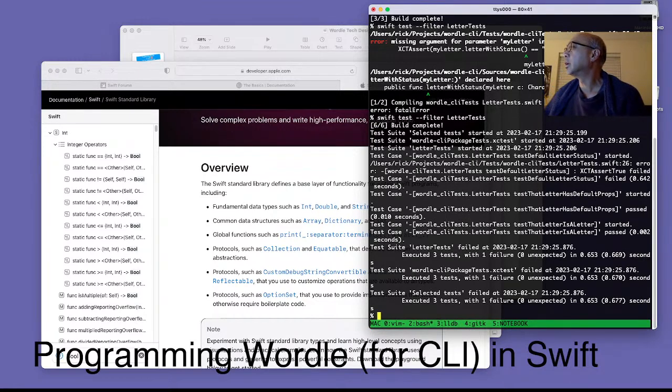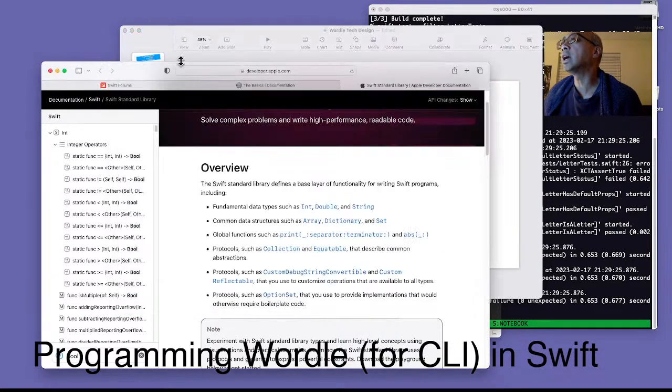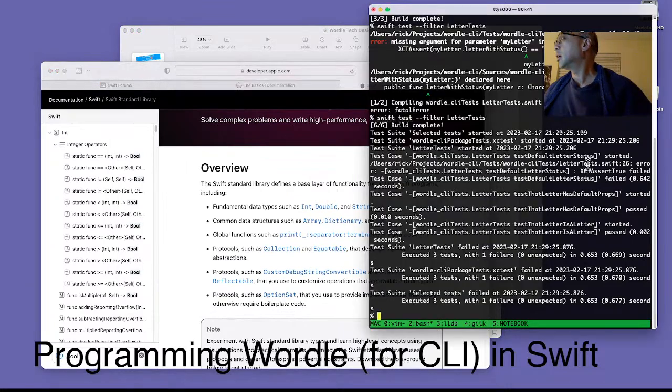Okay, yeah, good. See, it says here, test case, default letter status, it failed. What's interesting here now is, what was its failure? What did it return? Let's look at the test.